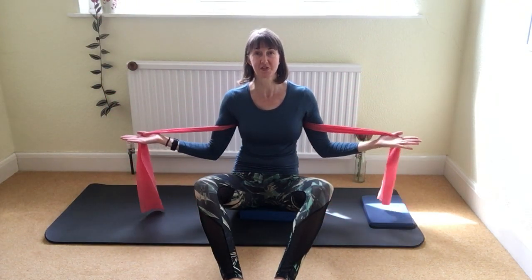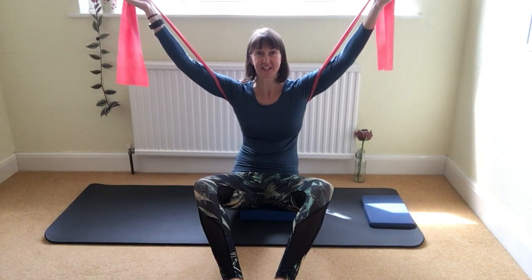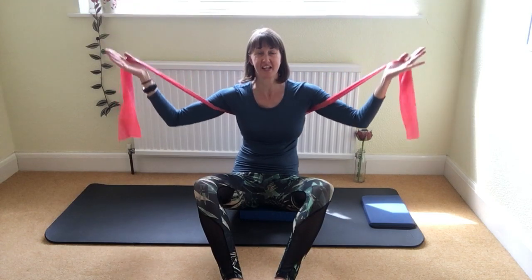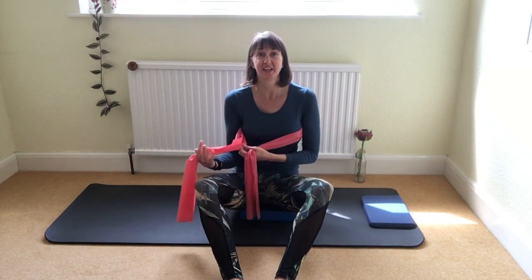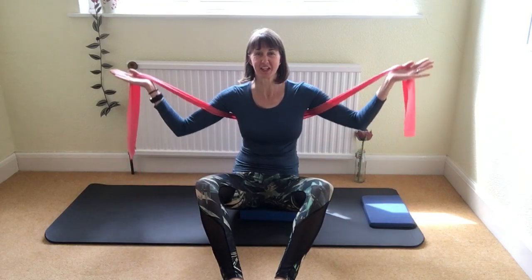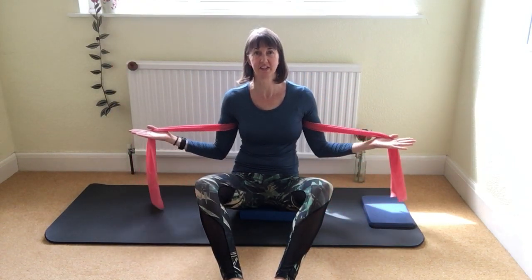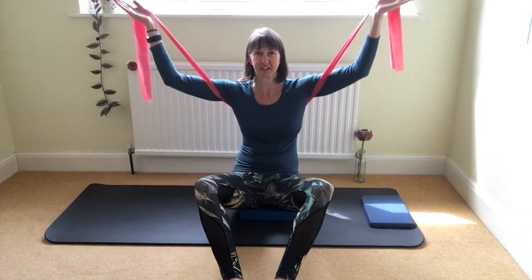Remember, you don't have to straighten the arms, just work with the range you have available. Obviously the tension in the band will dictate how much length you can find in your arms. The less tension, the easier it is. The more tension, the more challenging it is. Let's do two more to finish. Hopefully you're still working at your own pace, just moving through the arms. Remember that the spine stays lifted in that lovely lengthened position. This is your last one.